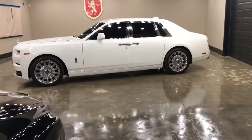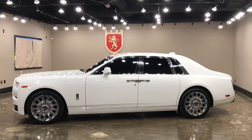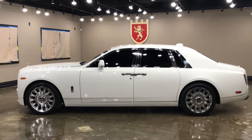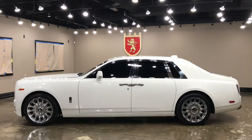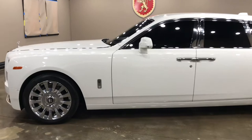Thanks for visiting Gordon Motorsports. Today we have a 2021 brand new Rolls-Royce Phantom, special order bespoke in English White — a medium bright white. This particular one has the seashell white interior, which is kind of an off-white just like a seashell, not the super bright arctic white. It's kind of a cream color. The paint on the car is definitely a white — not cream, but not super bright arctic either. Very good color combination.